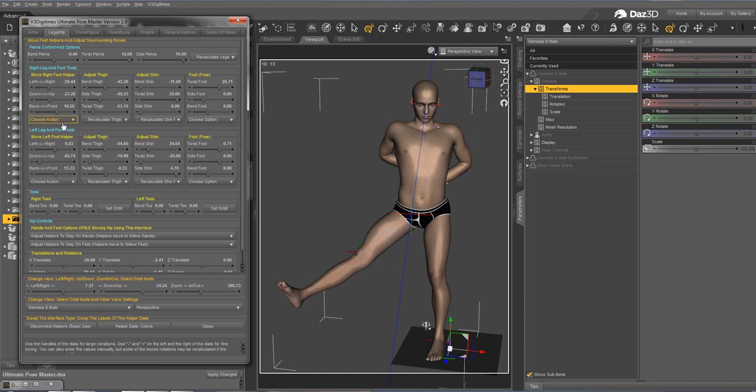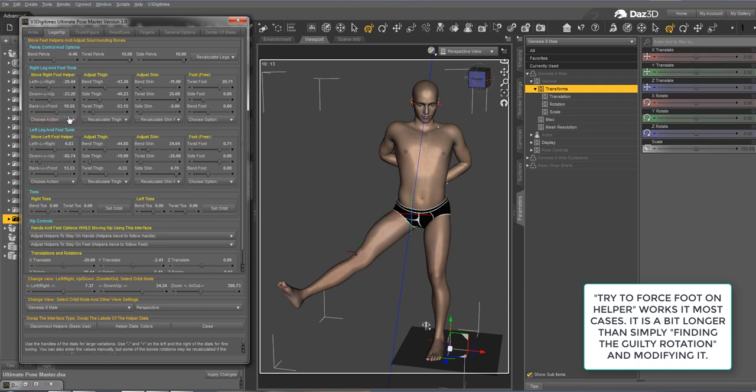The easiest solution, which works in most cases, is to use the choose action drop-down menu of the corresponding helper and try to force foot on helper. It's going to compute a certain number of things and place the foot back on the helper.